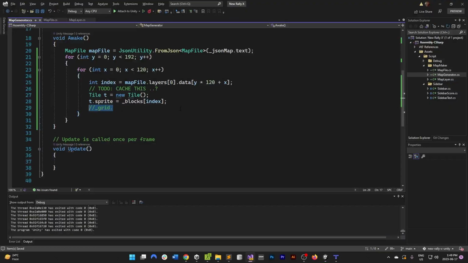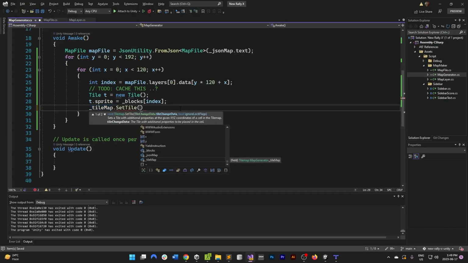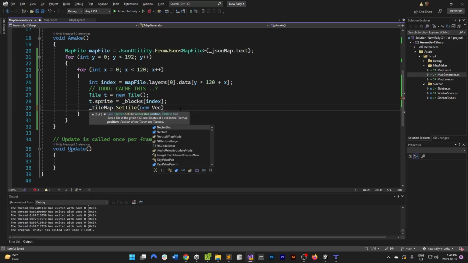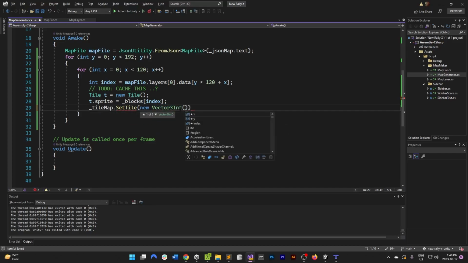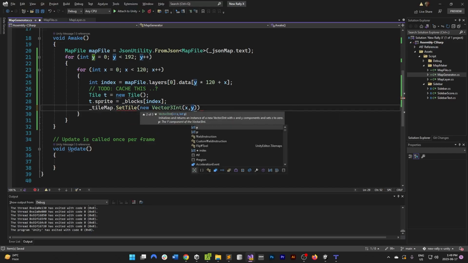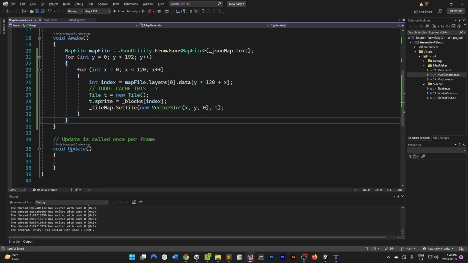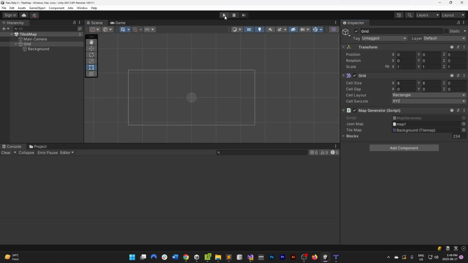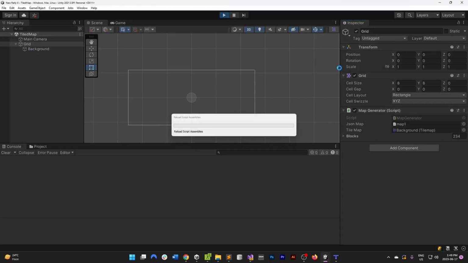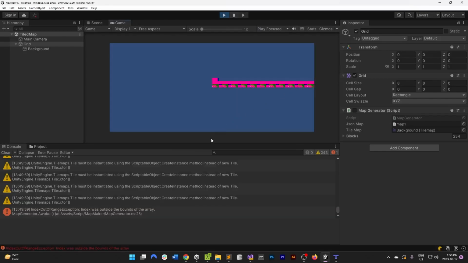So now we need to do tile map dot set tile, and it's going to be new vector3 int, and then it's going to be x and y 0, and then it's going to be tile, and that should work. I think that's everything. So I definitely think we should cache those tiles though, but we can do that in just a sec. Let's see what we got.